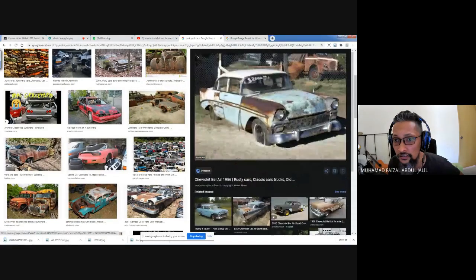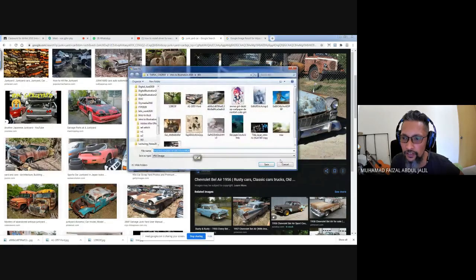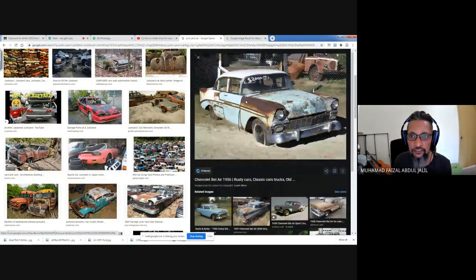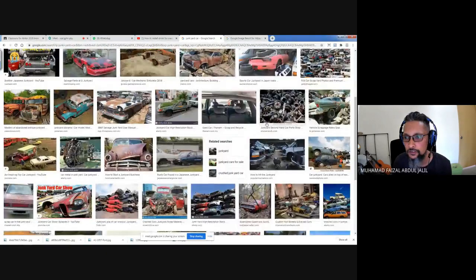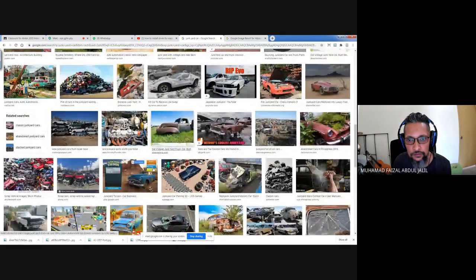Turn it to grayscale first. Oh, very interesting, very nice. I really love this kind of junkyard picture. It's good for us to study. It's all kinds of cars there. Look at the sports car there, good.